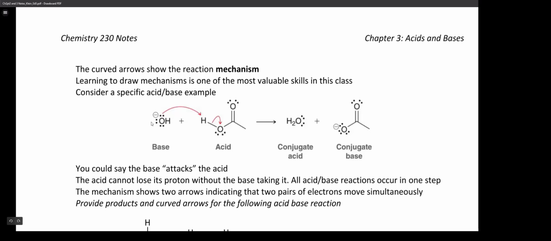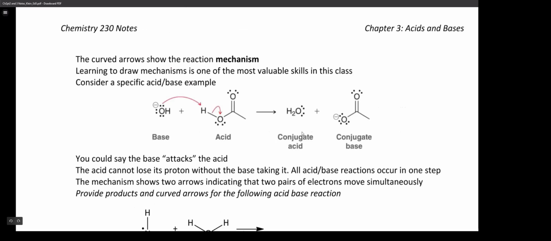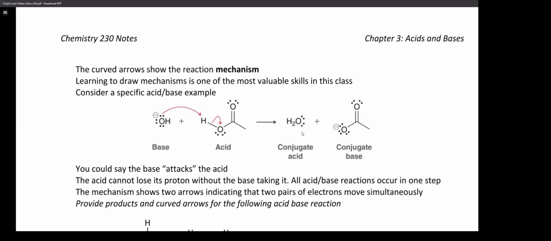The base reaches out with its electron pairs and grabs the hydrogen. We can't stop there because now hydrogen would be exceeding a duet. Remember, hydrogen wants only one bond. So it has to let go of those 2 electrons, and they go to oxygen. So that is the pattern. Equilibrium strongly favors the right, which is why I have not drawn a double-sided arrow.